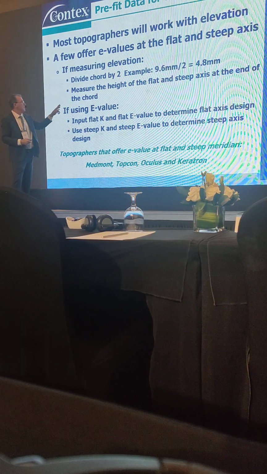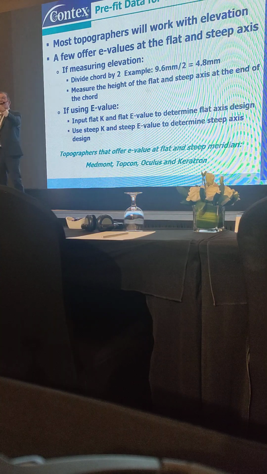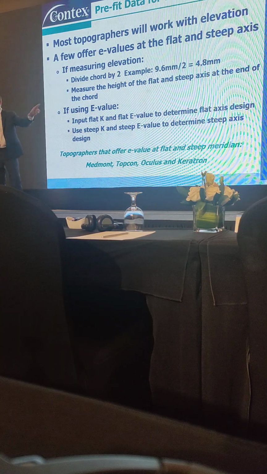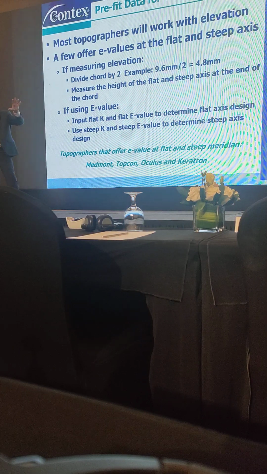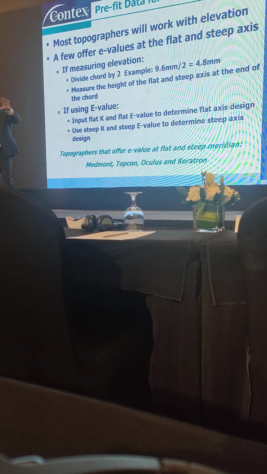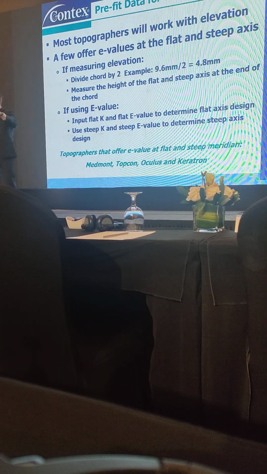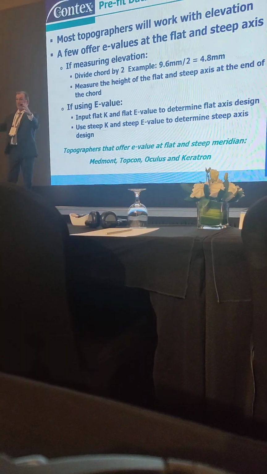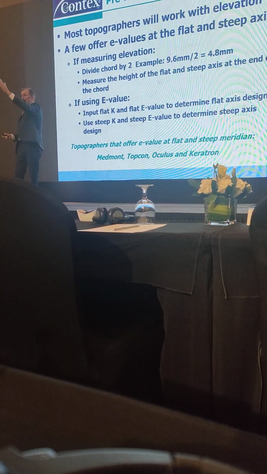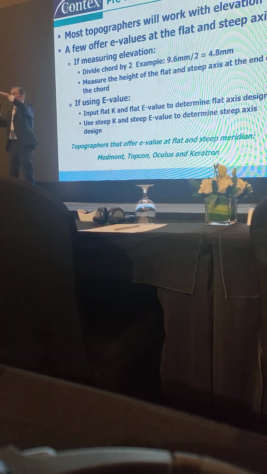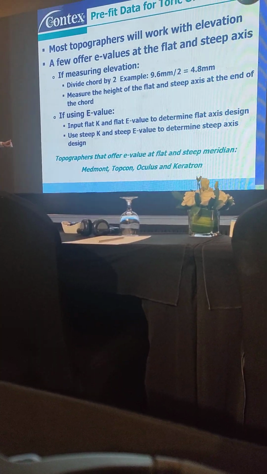So really, what you want to do is take the chord diameter of your lens, divide that by 2, and that's how many millimeters out on the cornea you should check. So if you have a 10 millimeter chord, you want to check the elevations at 5 millimeters, right? And if you don't have a good topography map, you can't get the elevation at 5 millimeters, especially vertically. That's why it's so important to get the lids open when you get into toric design.